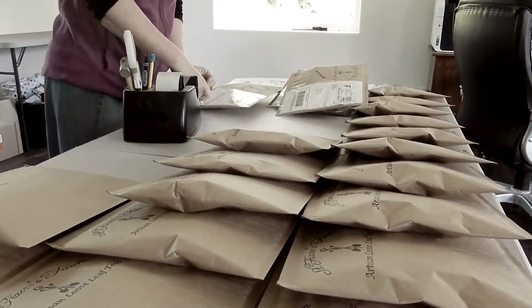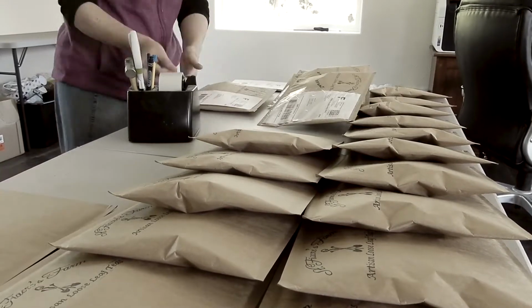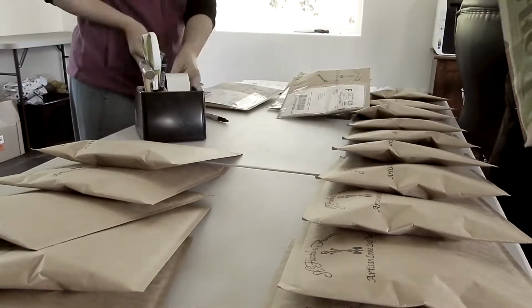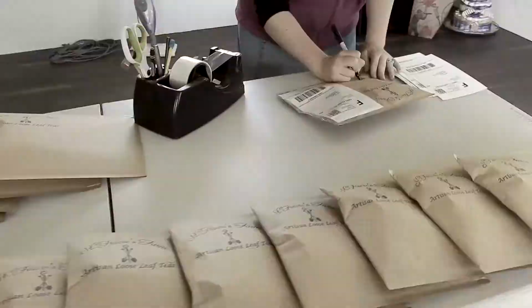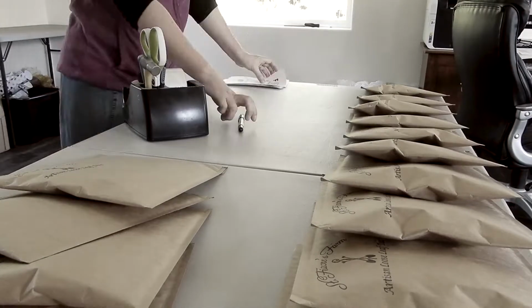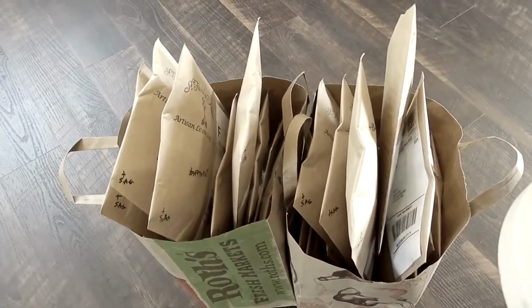So once those envelopes are stuffed with all their goodies, it's time to print out all the shipping labels and tape them on. Someday we will have a label printer to do that for us, but for now we do everything by hand. Once those are done, it's time to go to the post office. Ready to go to the post office.